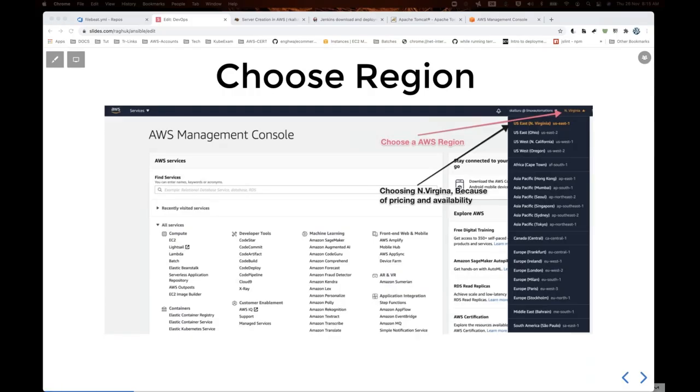because North Virginia is the first region that Amazon hosted, and all the new features start from the North Virginia region only. Any feature or new service Amazon wants to release, they always start with North Virginia.